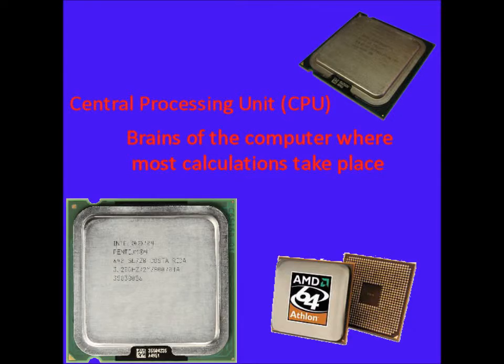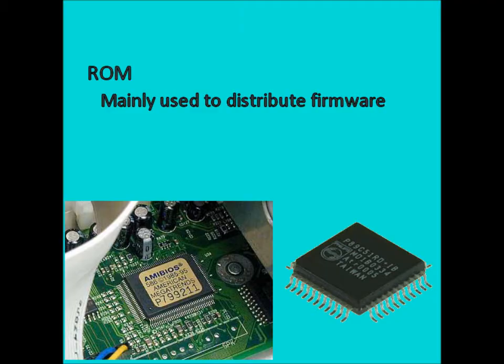The CPU is the most important element of the computer. It is the brain of the computer and is where the commands are processed and sent to their corresponding parts of the computer. Read-only memory, or ROM, is where the computer firmware is located. The important program data is stored here because it is very difficult to erase or rewrite.